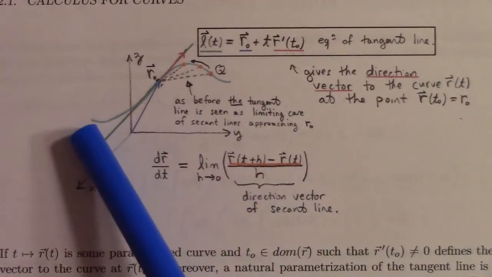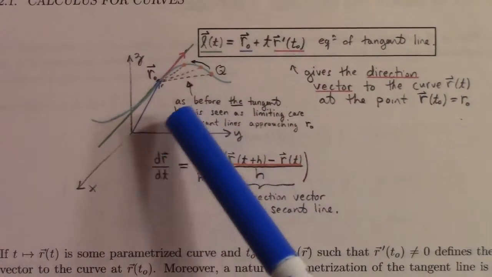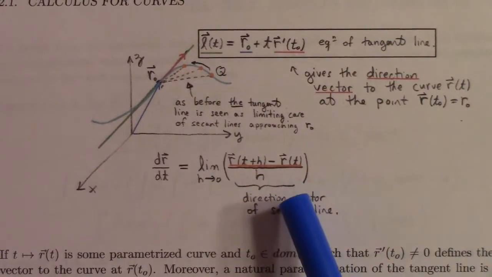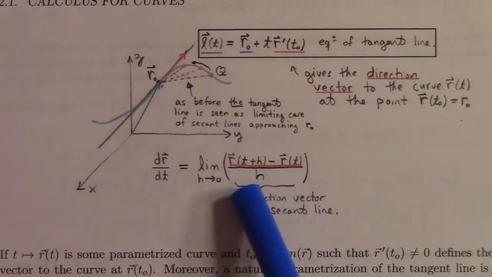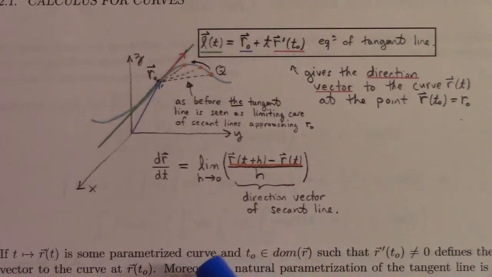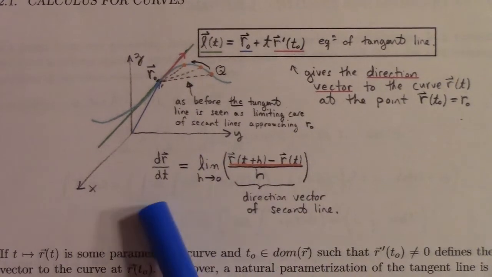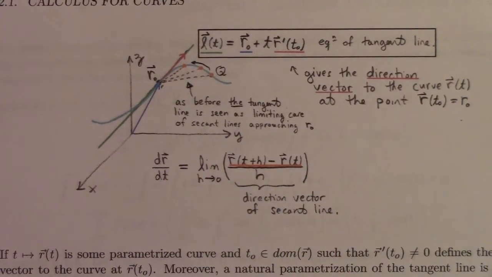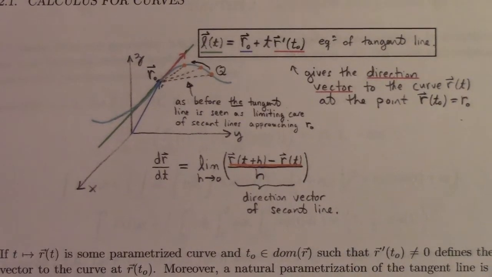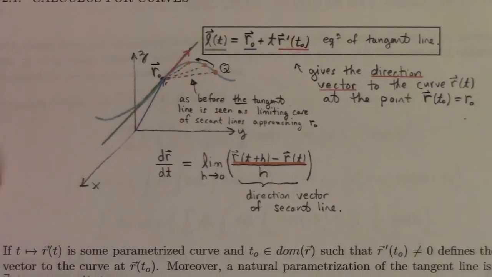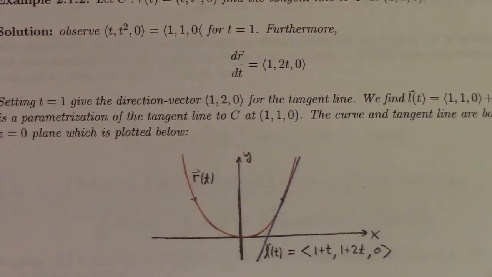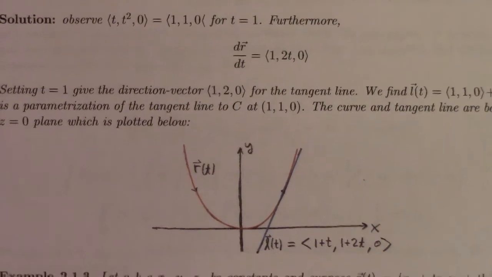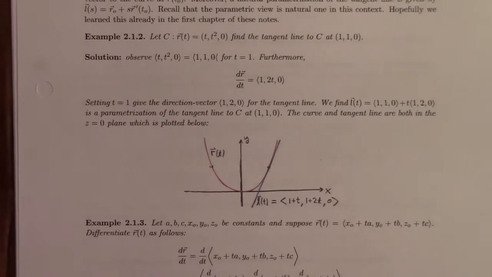So, you know, we've got some space curve, and trying to picture here this limit. You're looking at points closer and closer to get to the base point, and taking the limit as h goes to 0, eventually you get to the tangent line doing that. So this is the more careful definition of the derivative I was alluding to before, but practically speaking, we can just take the derivative of components in here. Here's an actual example of finding the tangent line for a specific example. I think it's kind of a 2-dimensional example masquerading as a 3-dimensional example, but you'll forgive me for that.